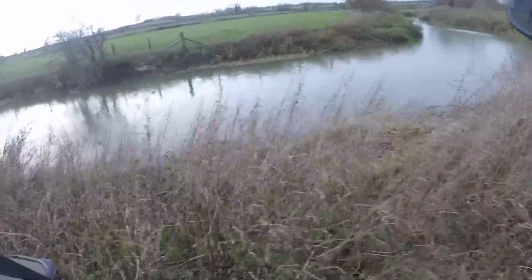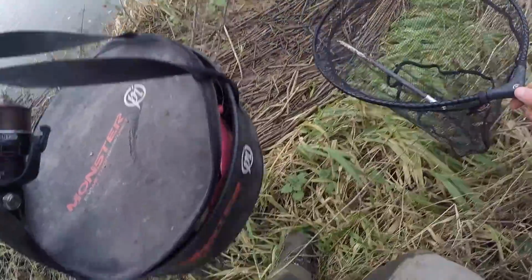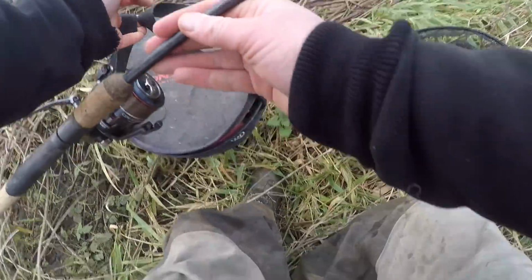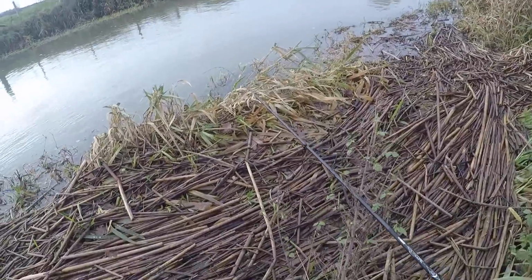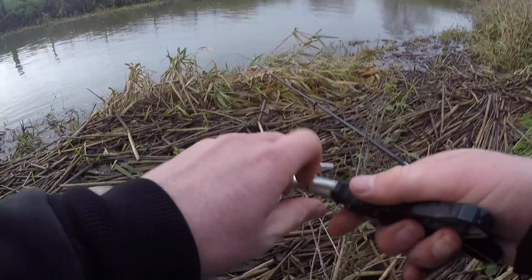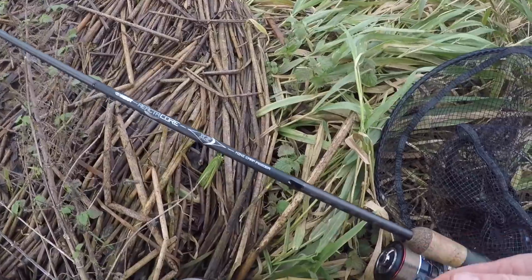Oh, this looks a brilliant area. Might have an area to sit as well. Might not have to bash any nettles down on this bit. Massive area of slack water downstream. I don't know if this is a bit of a false bank or whether it will take my weight. It's touch and go that. Hopefully we don't disappear. Pretty good this does for a fish.